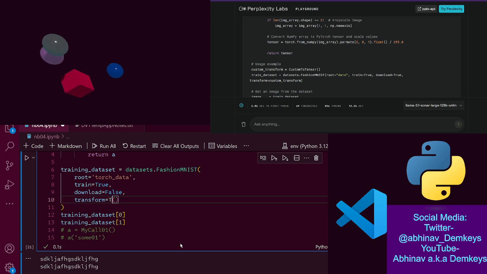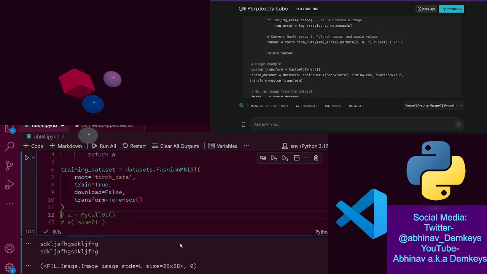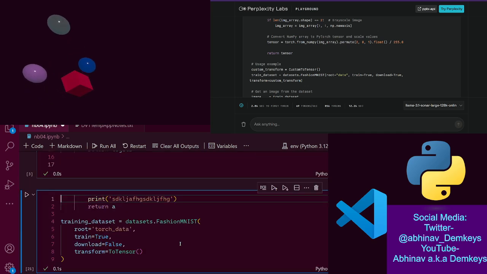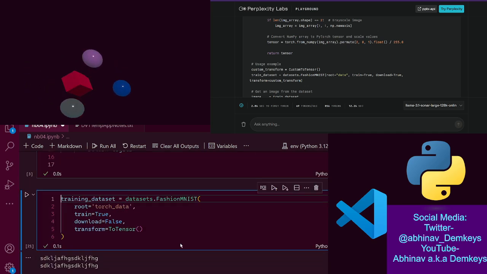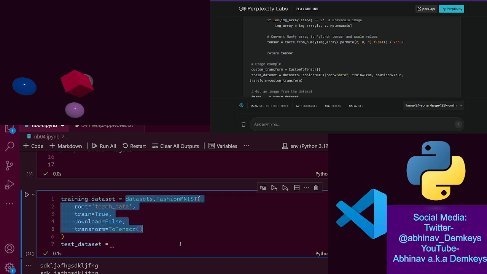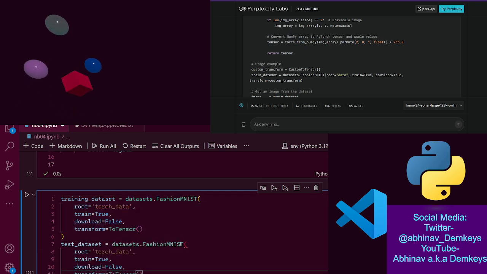All right, great, cool. Now that that is clear, we can move on. So then we have the test dataset. And from what I understand, just setting train to false makes it a test data set.